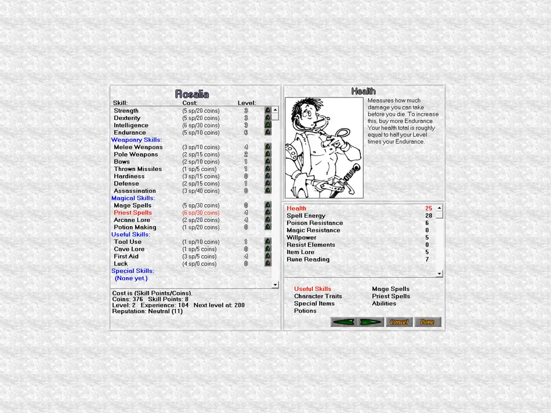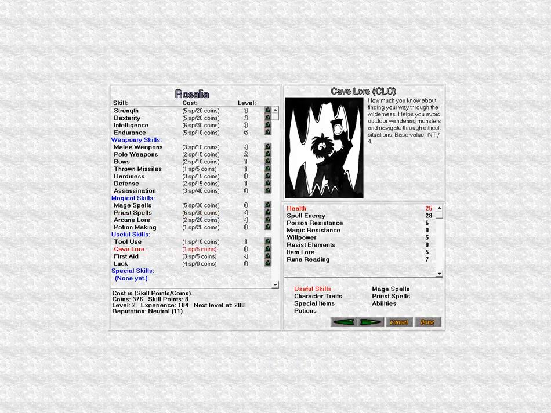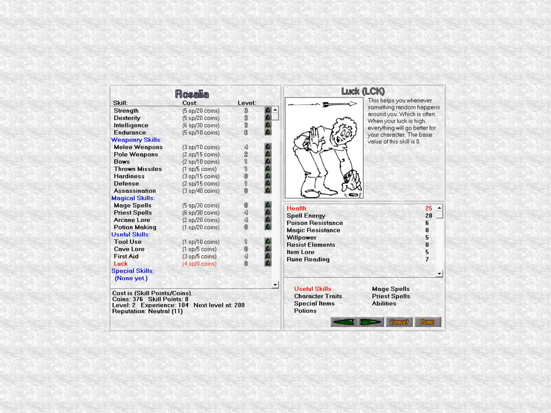On the other hand, if we do intelligence, lots of things go up. So we might get arcane lore, for example. Still get the same amount of intelligence, but cave lore goes up, first aid goes up. So yeah, we'll probably do intelligence for now. With, let's see, 2 weapons, pole bows, thrown weapons, defense, arcane lore. Yeah, let's boost up arcane lore again. That's good, we'll do that for now.